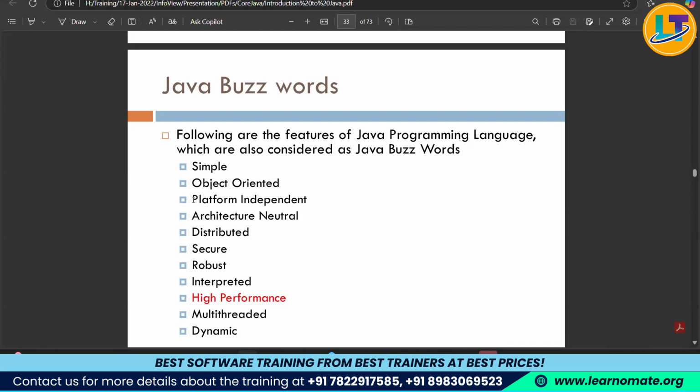But the initial motivation, as I told, was simplicity. It was not platform independence. By the way, Java got this advantage, and it became popular for web development. Its intention was not to create a programming language for web development. James Gosling and his team were trying for a simple programming language suitable for embedded software or embedded applications. Briefly, I will tell you the meaning of embedded application. Like web application, another area where Java is shining is embedded application.